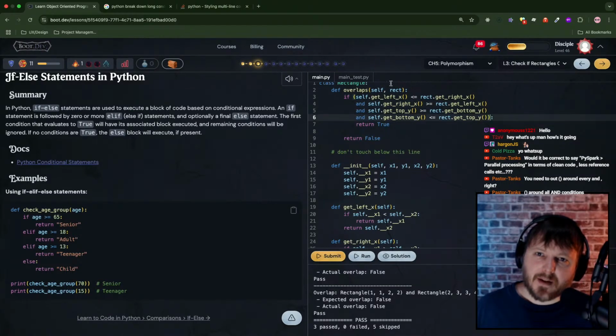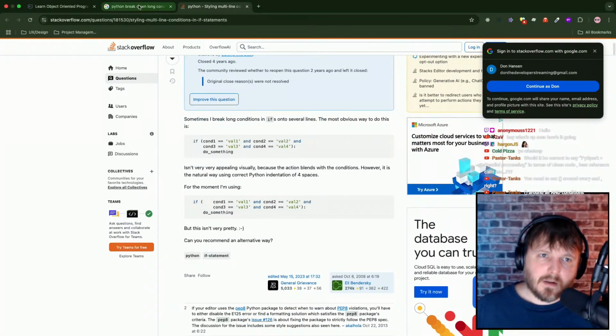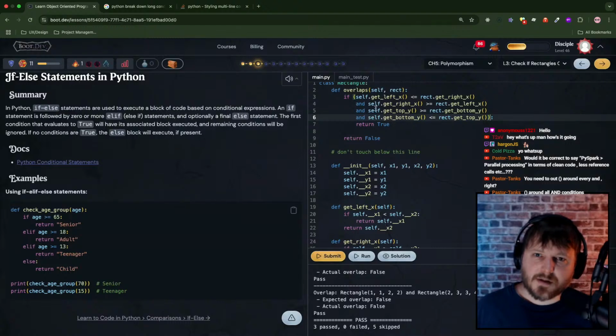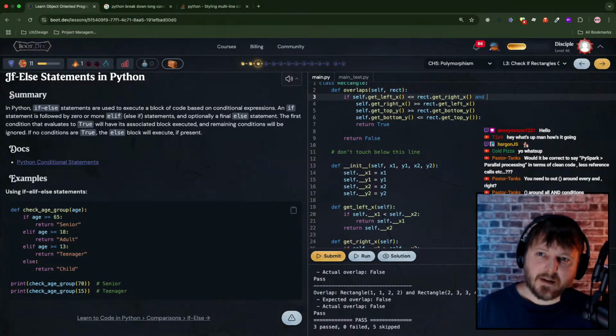Okay, so we have this. What was the other option for formatting? The backslash? I kind of like that. I probably do include it at the end a little bit more anyways.